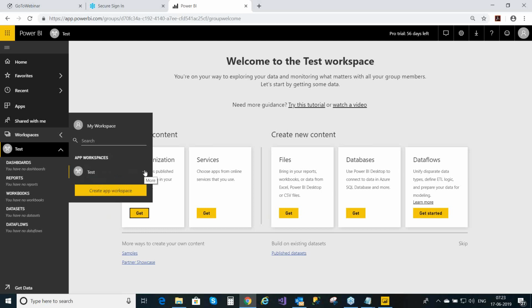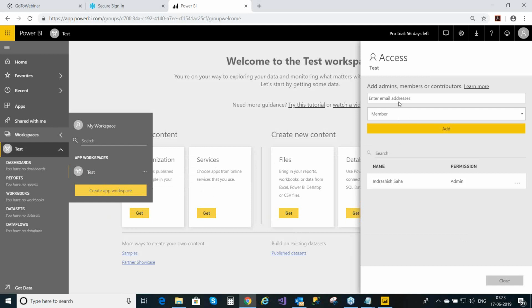And then if you go to each workspace, you can see there is an option called workspace access. Here you can enter the Power BI email addresses of the people to whom you want to give access to this workspace, and you can give different levels of access.